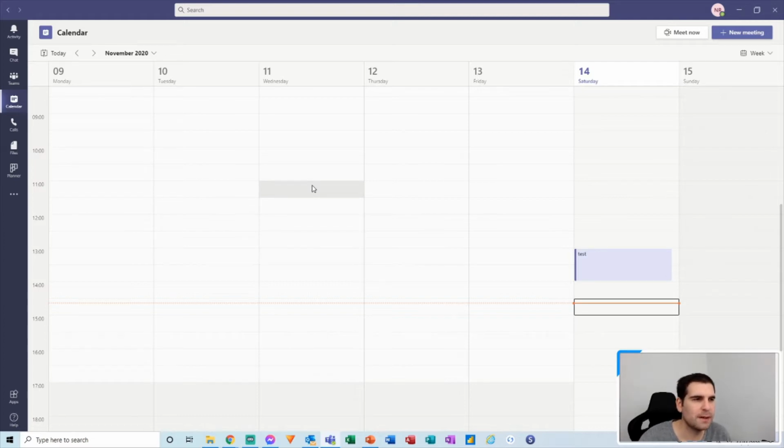So the capability of the two calendars, it basically pulls information from Outlook, but doesn't necessarily push a lot of information back to Outlook. So there are two-way feeds going for some things, specifically video meetings, but there won't be any functionality inside Microsoft Teams to push appointments into your Outlook calendar. However, Outlook will be pulled into Microsoft Teams.